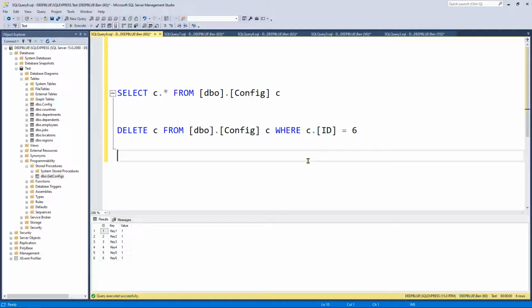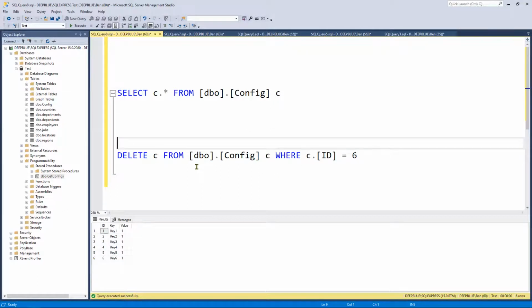So me personally, I always like to put square brackets around those items. And actually, I quite like the way it looks because it helps me identify what the schema, the table and the column name is. But a lot of this comes down to personal preference. So decide what you like to do and then be consistent. That is the most important thing when it comes to code readability and maintenance.